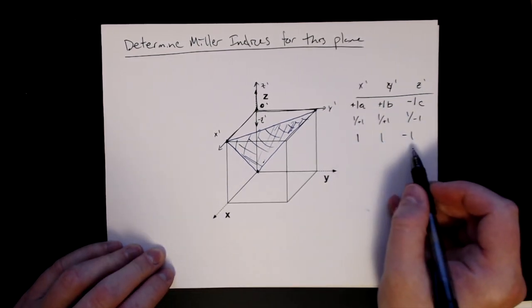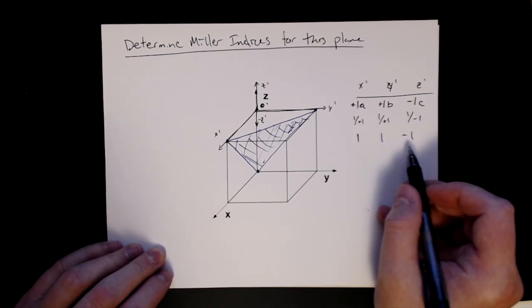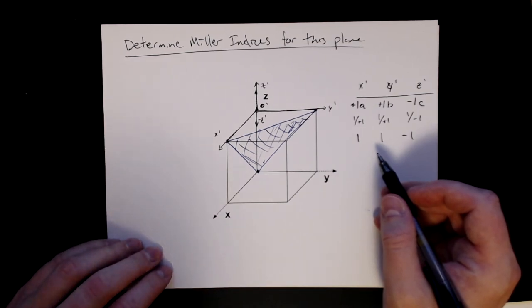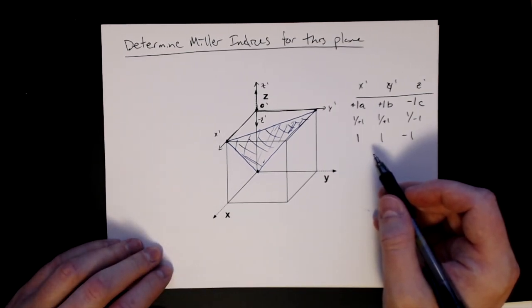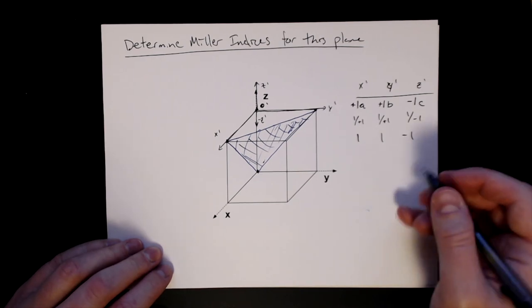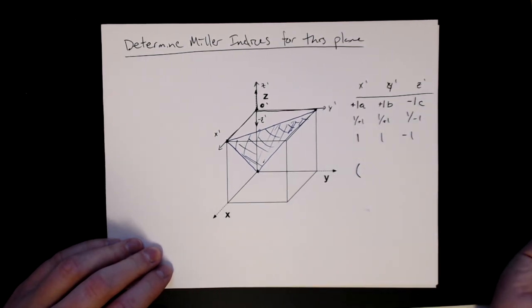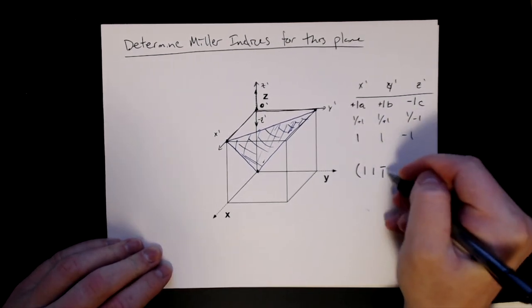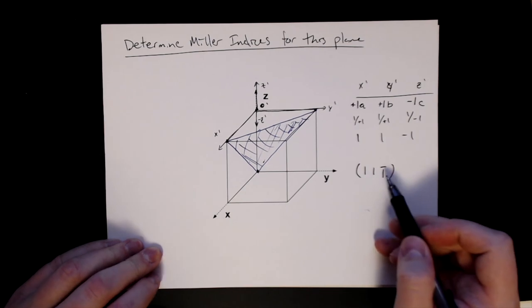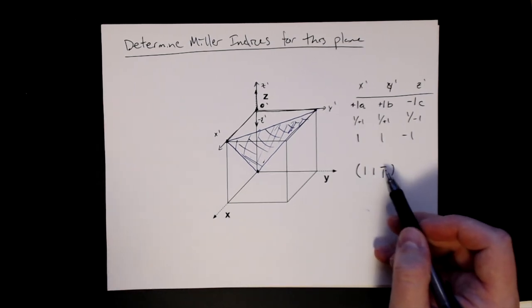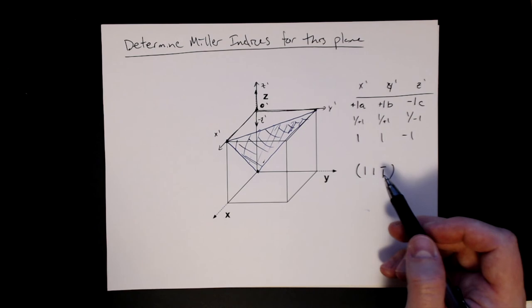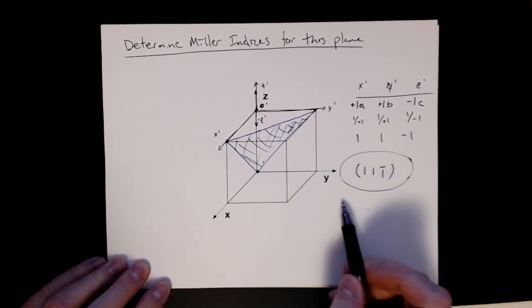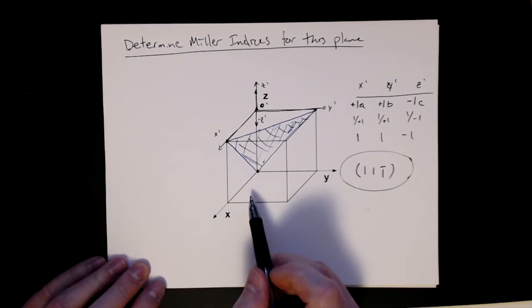So these are my now Miller indices. I don't have to do any adjusting because these are all 1, so we don't have to adjust it down or up to get rid of the fractions or to get to the smallest integer. So I just have 1, 1, minus 1. And so I'm ready to put in my parentheses to indicate I have a plane, 1, 1. And then we always describe these as bar 1 whenever we can, right? So when I can draw this, I'll put the bar on top of it. Certain applications on the computer do not let me do that, so for your future reference. But this is our Miller indices describing this particular plane here.